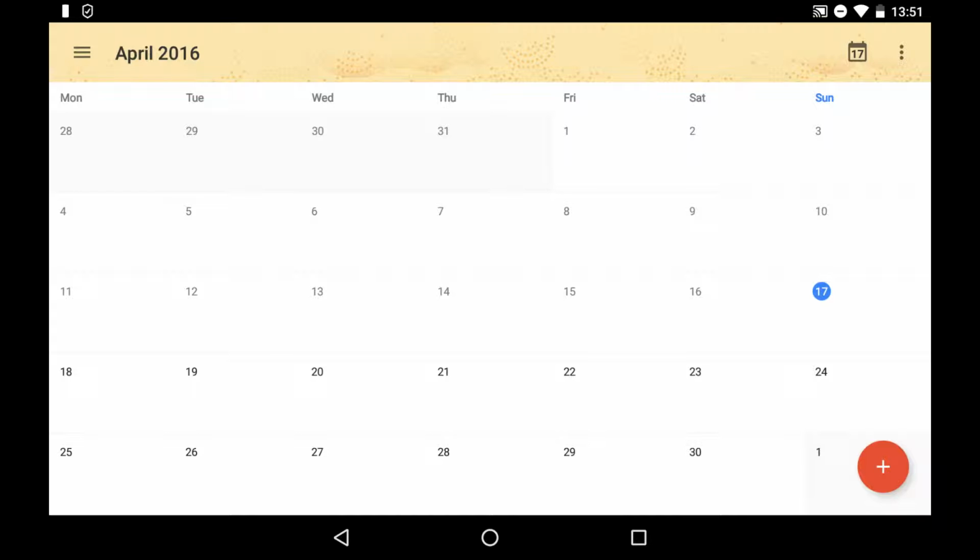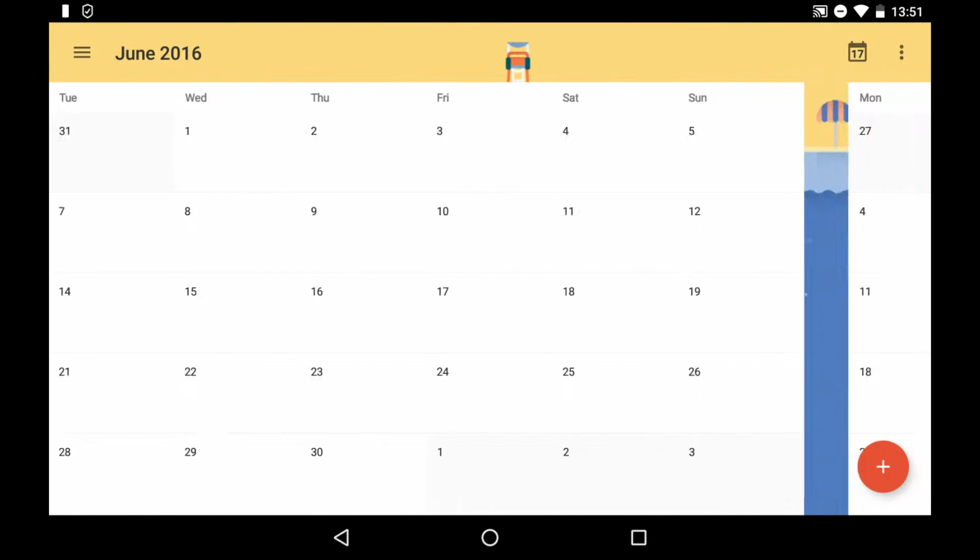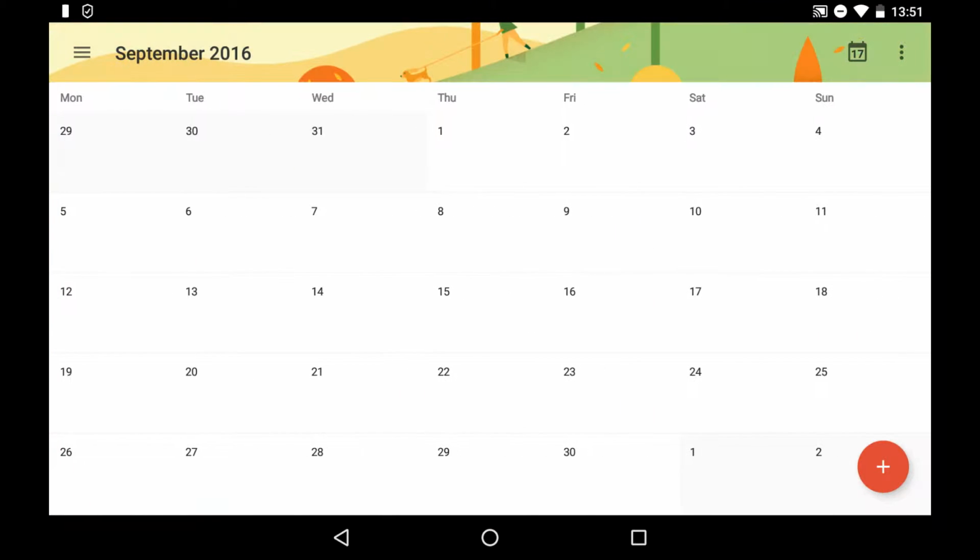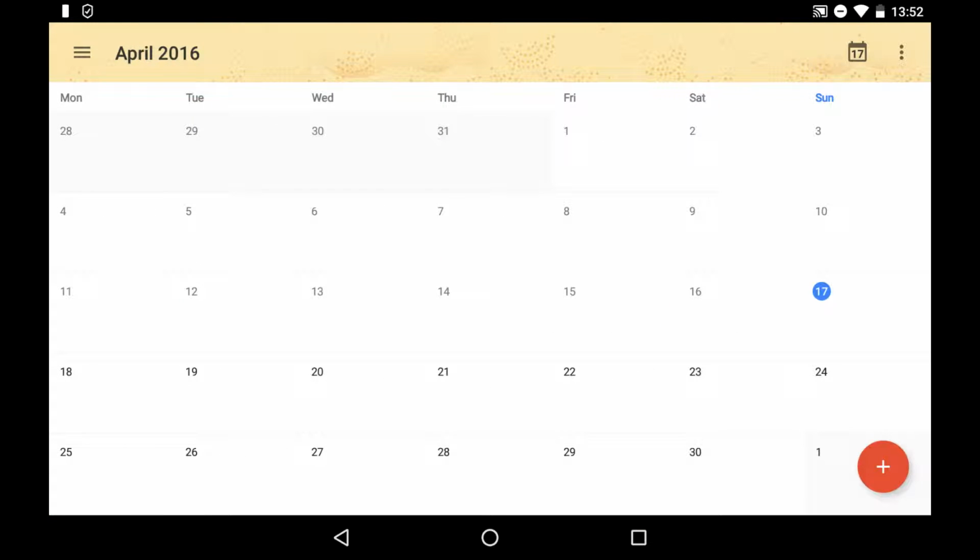I can see it's April 2016, and I can see that it's the 17th, both because it's got 17 at the top there, and it's got 17 highlighted with a little blue dot there in the middle. And if I scroll through the app by just clicking and dragging across to the side, I can move off to any date that I actually want. I can always go back to today just by clicking on that 17 at the top there, and that will take me back to today's date because that will reflect today.